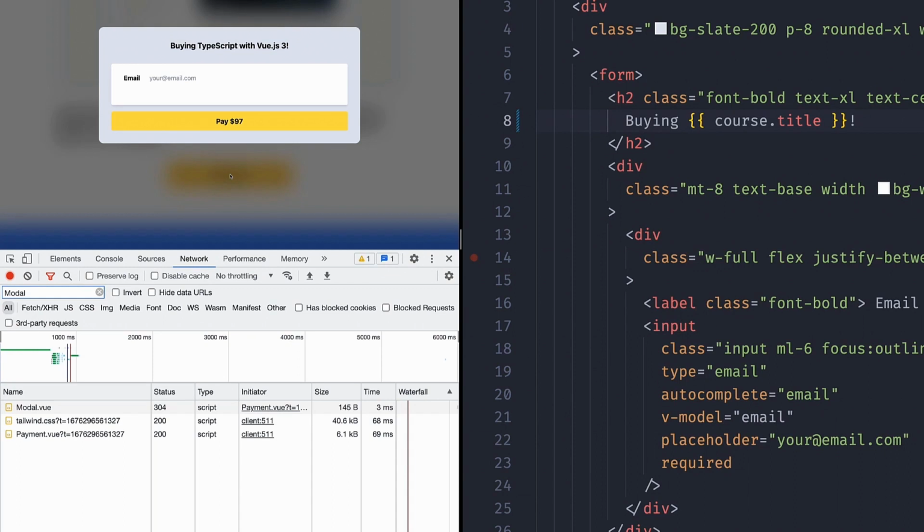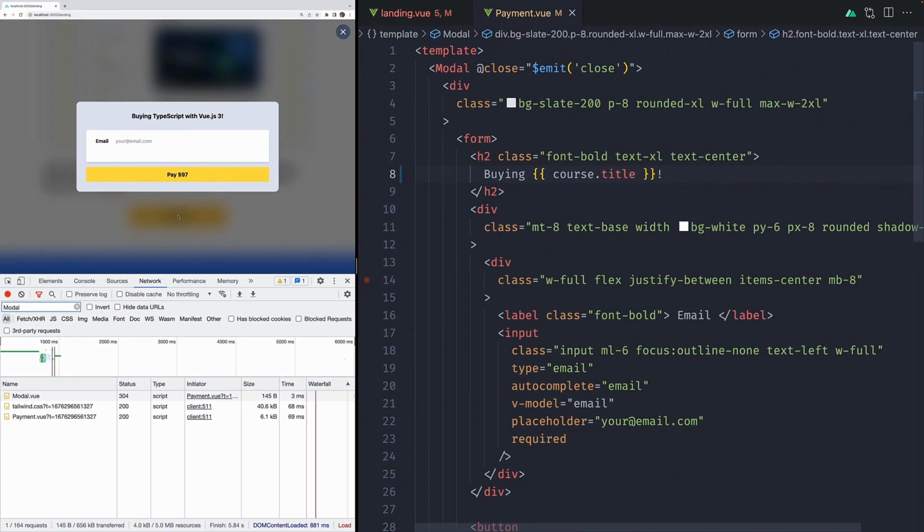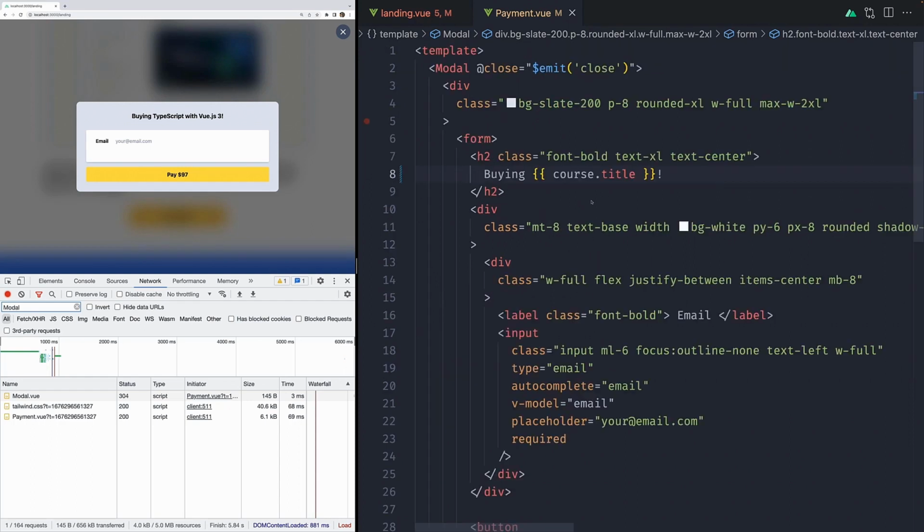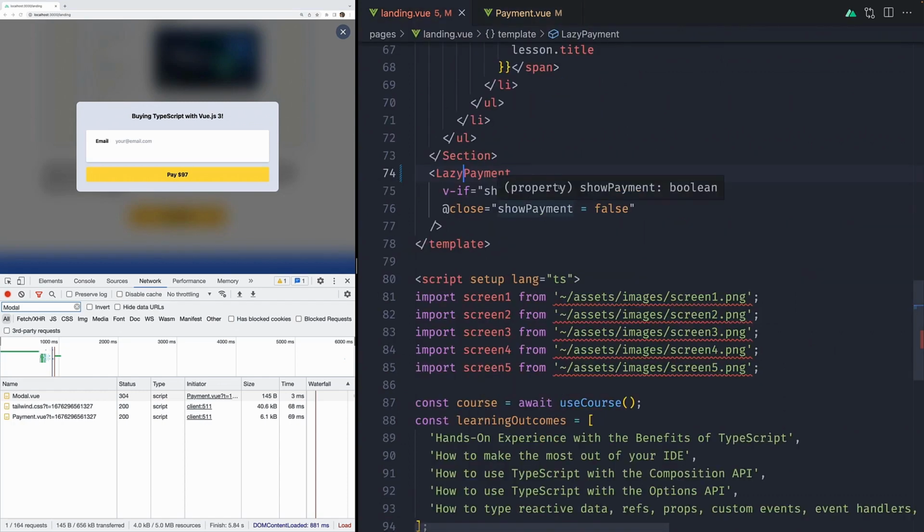The modal is not loaded until the payment component is loaded because the only place that this modal component is used is inside of this payment component. Of course, as these components get bigger and bigger, the total weight savings and improvement of your performance is going to go up. So this is one really simple way to improve the performance of your application if you have a bunch of features that don't need to be loaded on that initial page load.